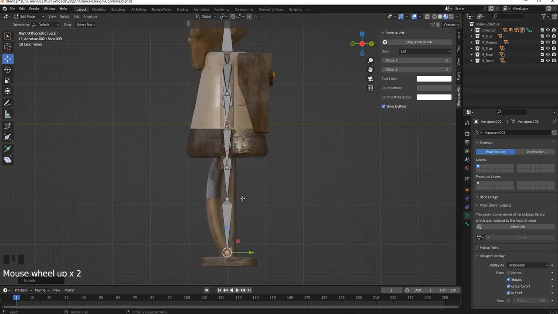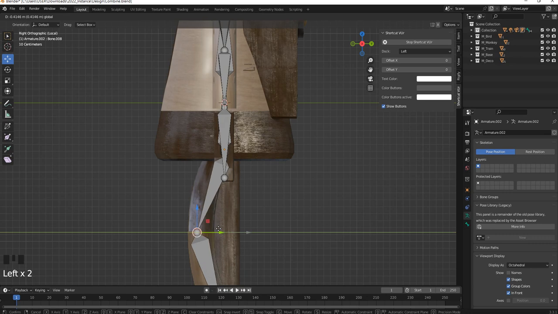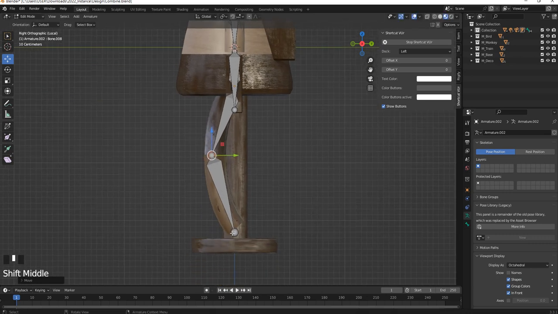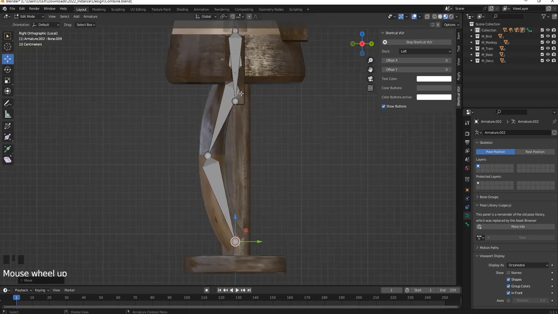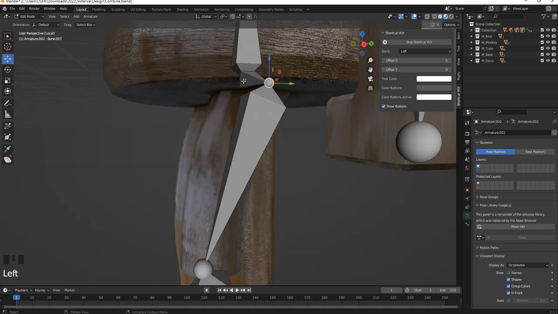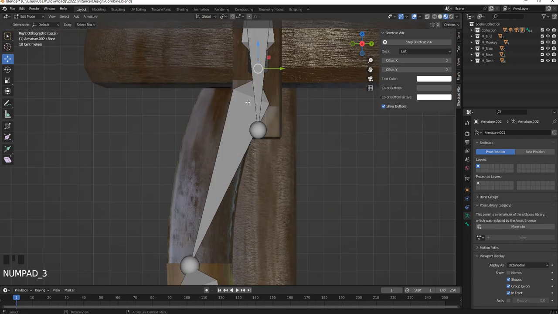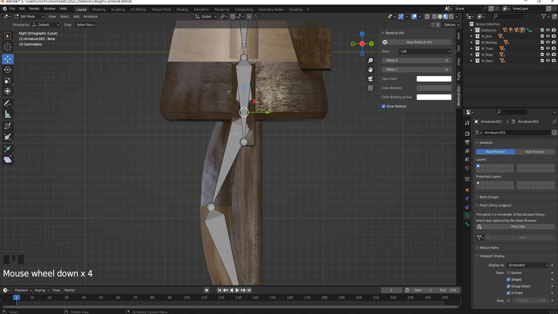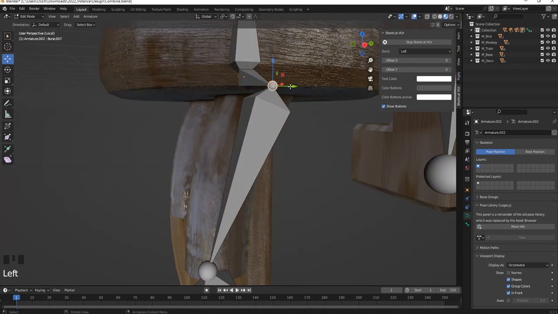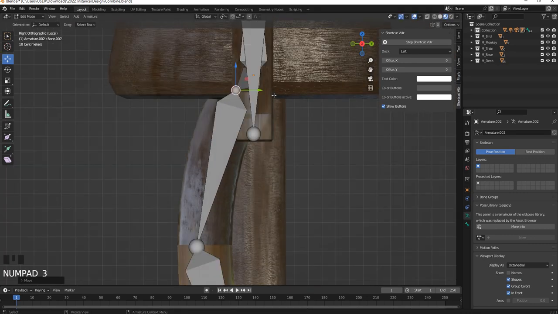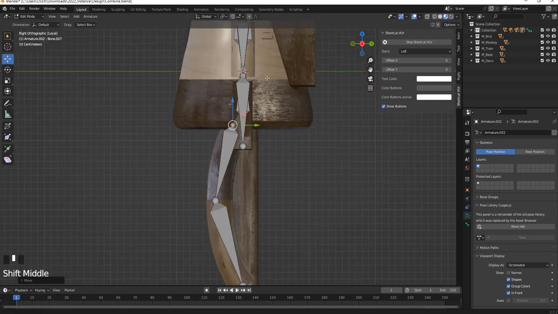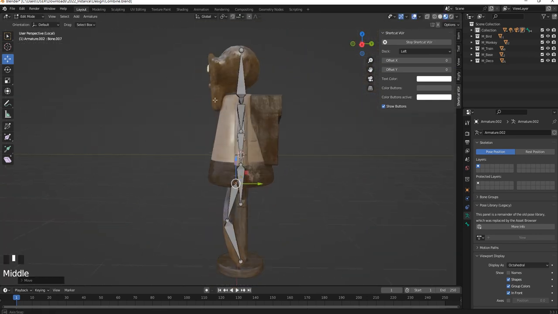Turn to the right side and make sure it works. We probably have to move it a little bit, to make sure it is in the center of your model, just like this. Okay, I think for now it's really okay.